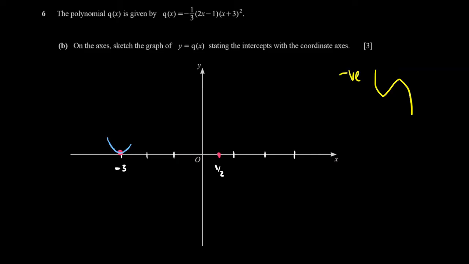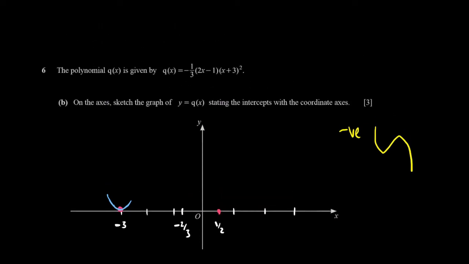And we learned in the previous question that the other stationary point had an x-coordinate of, what was it? -2/3. Okay, -2/3. So we want to find out where that y-coordinate is going to be. So let's just substitute in when x is equal to -2/3. By the way, I'm doing it up here so that I can actually see the polynomial, but in your working you try to make it neat on the page, because I think it looks more convincing to an examiner.